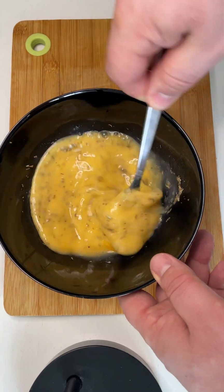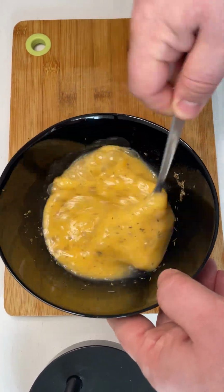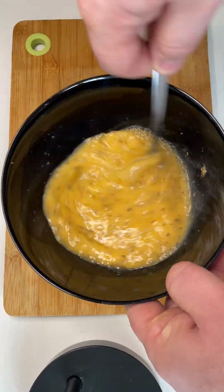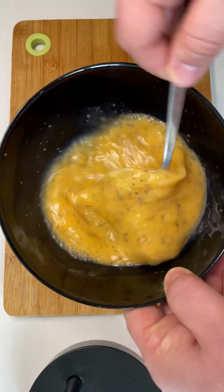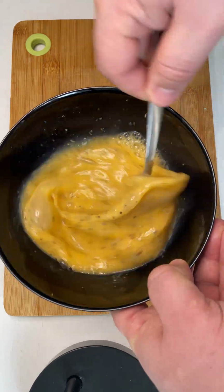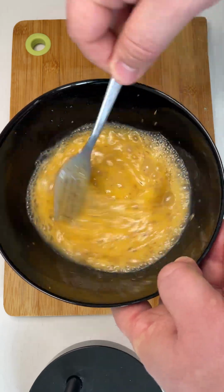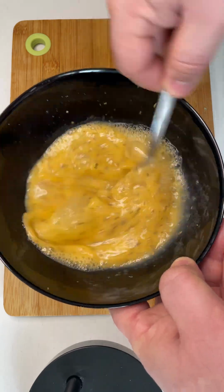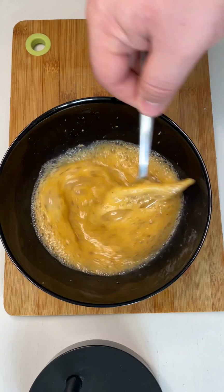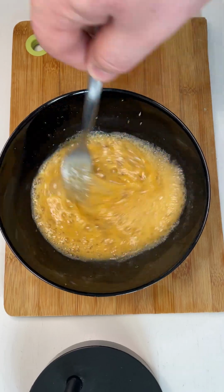You have to mix very well the eggs. Already smells amazing. Oregano. It's like in Greece. I feel I'm in Greece already, although it's winter. So mix it very well. Okay, I think this is enough. So 1 minute and a half is enough to mix your eggs.